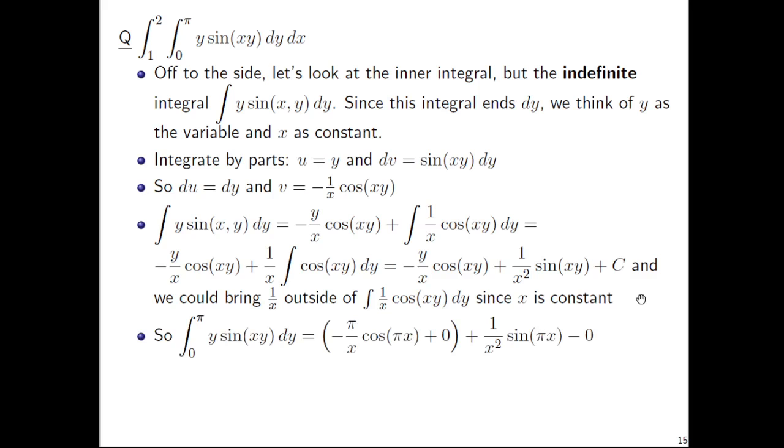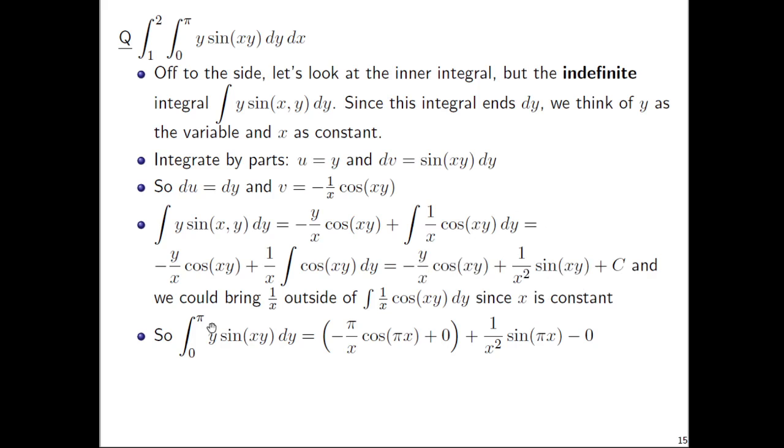Now if we go back to the inner definite integral, so the integral from 0 to pi, since we worked out this antiderivative rule right here, now we can go ahead and plug in pi everywhere here, and then plug in 0 everywhere here. And here's how this should work out if everything's plugged in okay, just keeping in mind that sine of 0 is 0, right? So you'll notice these two terms, leaving out the plus c for a moment, are these two terms. What happens when you plug in pi?